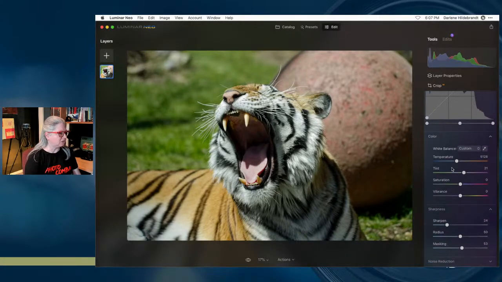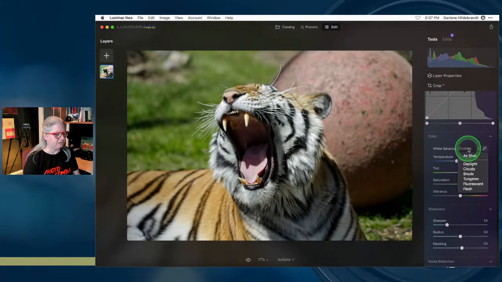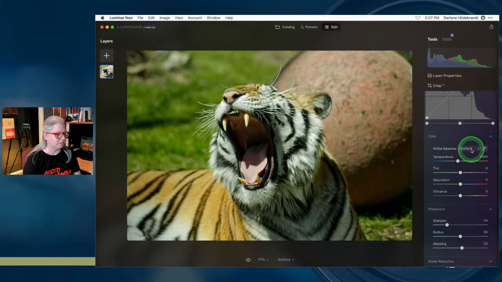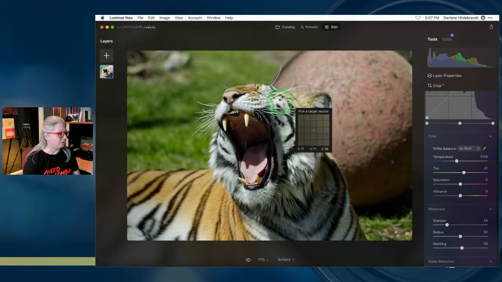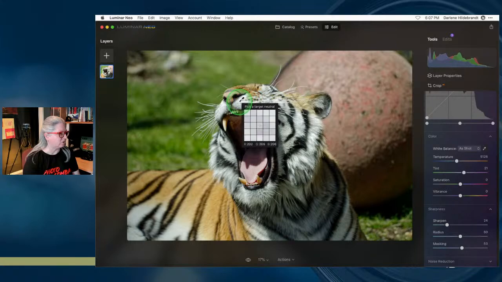And the color looks a little off to me. He looks a little green, so I'm going to give him a little more magenta. We could also try either the pull down menu and choose a preset like daylight. Okay, now he's really green. Let's go back to as shot. Or we could try this eyedropper. When you get the eyedropper, you get this little targeted tool, and it asks you to pick a neutral color.